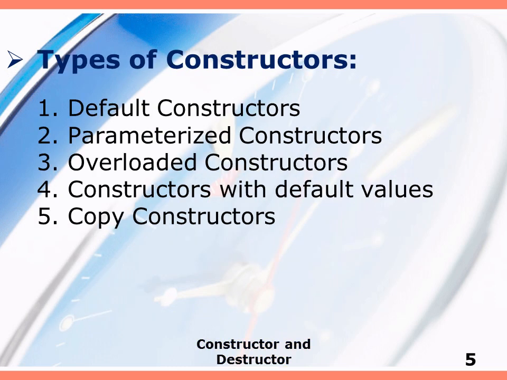Moving further, let us talk about the types of the constructor. We have 5 types of constructors discussed here: default constructor, parameterized constructor, overloaded constructors, constructors with default values, and finally the copy constructors. Let us have a look at each of these constructors one by one, starting with the default constructor.